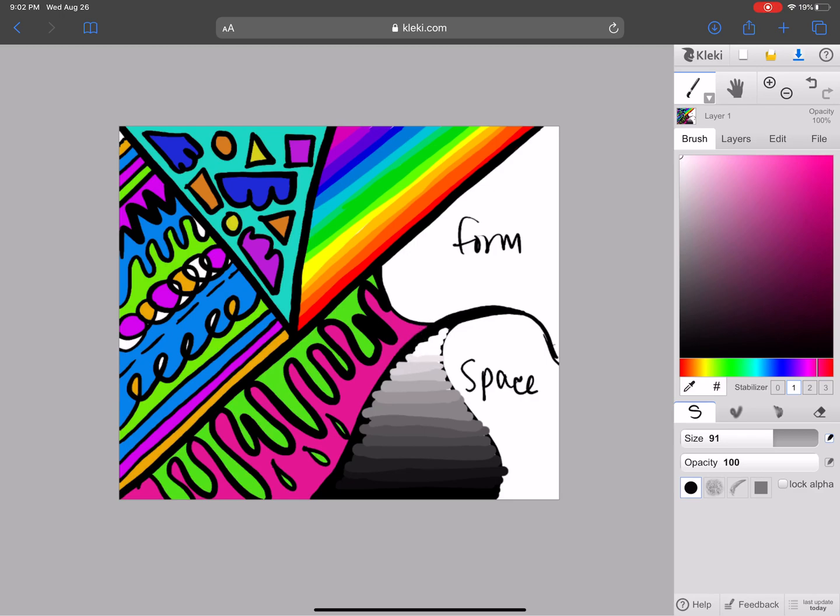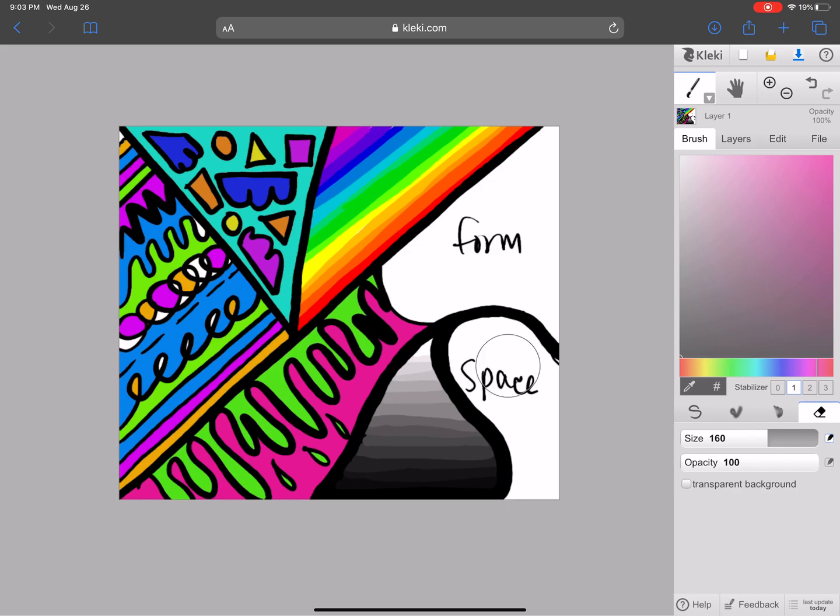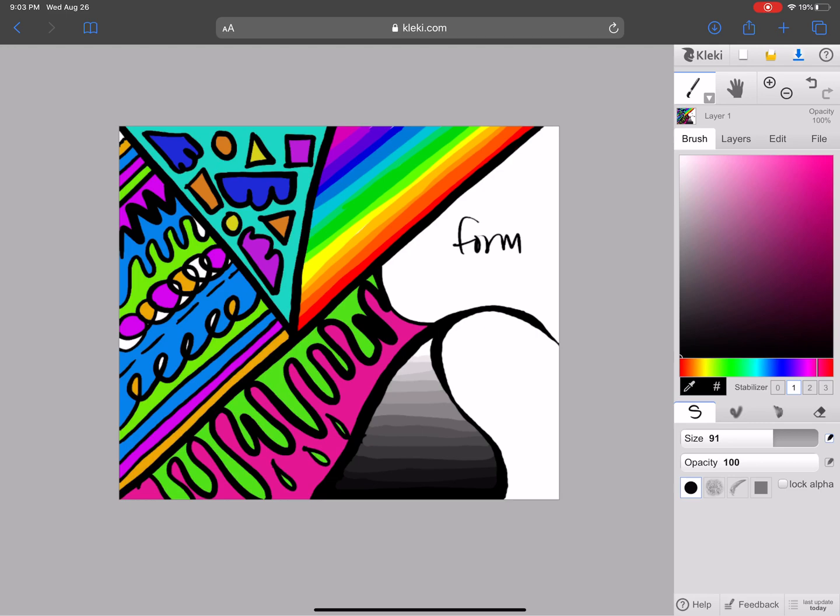All right, and I'm going to switch back to black and just clean up my line on that side and on that side. I'm just going to show you the easiest way. If you want to try one of the more complex ways to illustrate space, you're more than welcome to do so. If you know how to do 1 point or 2 point perspective, you can illustrate depth and space visually that way if you want to.